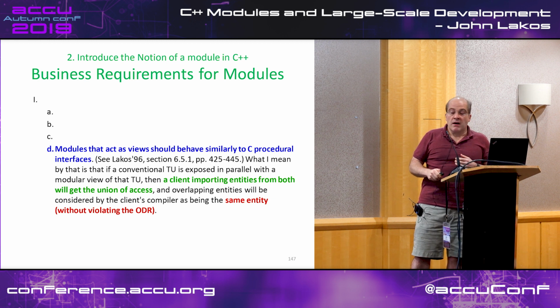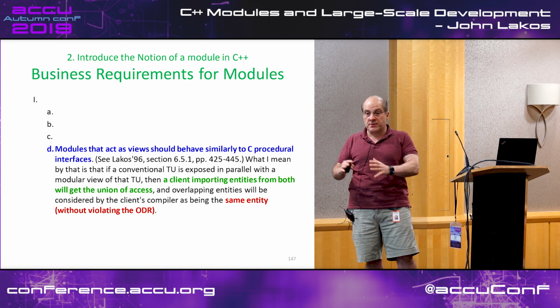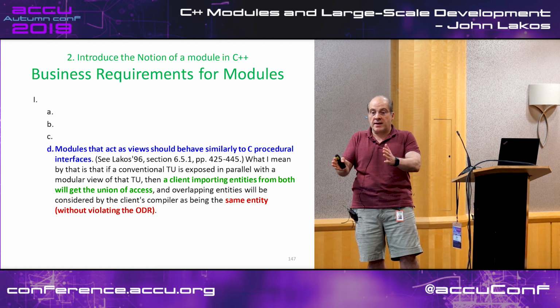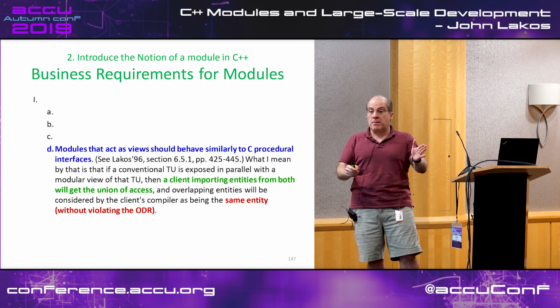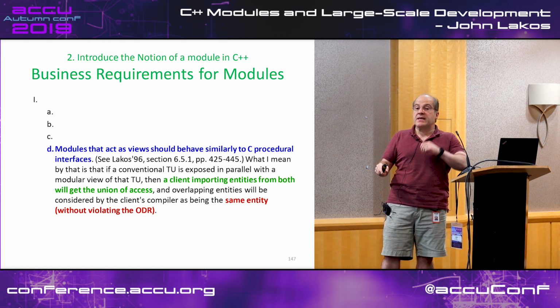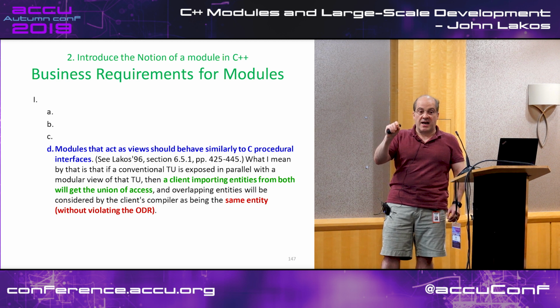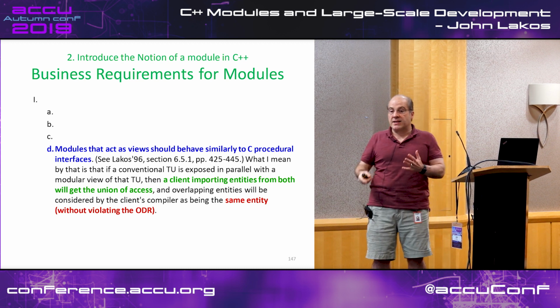And if you think about what a C procedural interface is, often when people want to provide something super stable to a C program, they'll just provide functions. There's no body, that's the name, it's very well designed, very stable, it's all good. And there, you can provide an opaque pointer to a type. One of the wonderful things is, if you do that, it's possible for you to give somebody a C++ compiler on the other side, expose the headers, and the opaque pointers that are coming across are none other than the precise objects that, if you had a C++ compiler, you could use. And that's the same kind of aspect that I want this view to be.